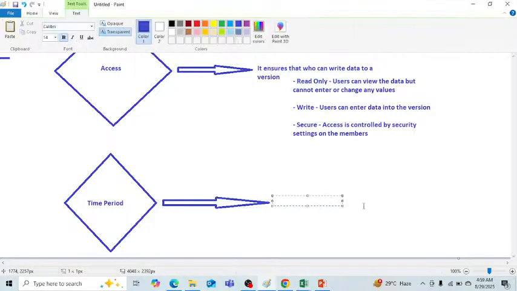So I can write it here that the time period property is a special one that defines which time periods are associated with a version.